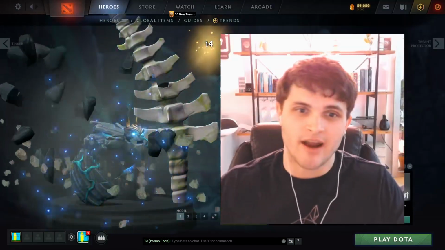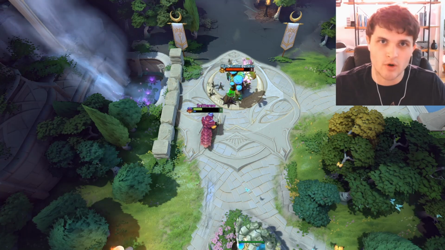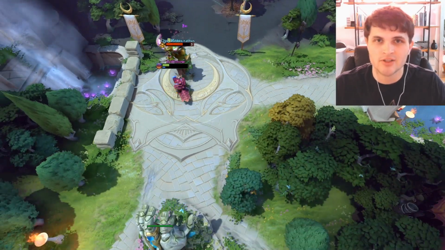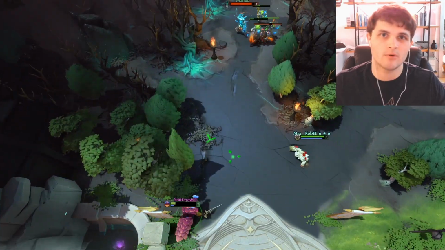And next we got Tiny. I feel like this hero is always relevant. Best displacement hero right now. It's really hard to go high ground against him. Him +1 is always a kill. The Avalanche Toss combo is strong as ever.